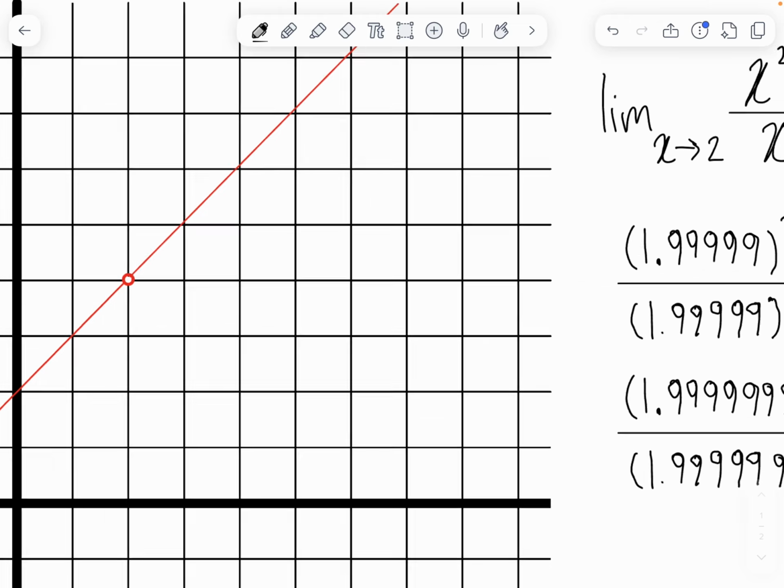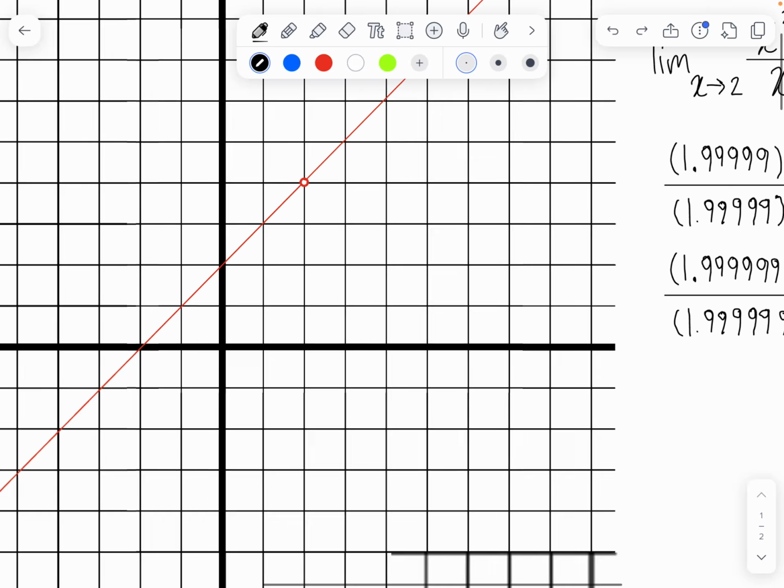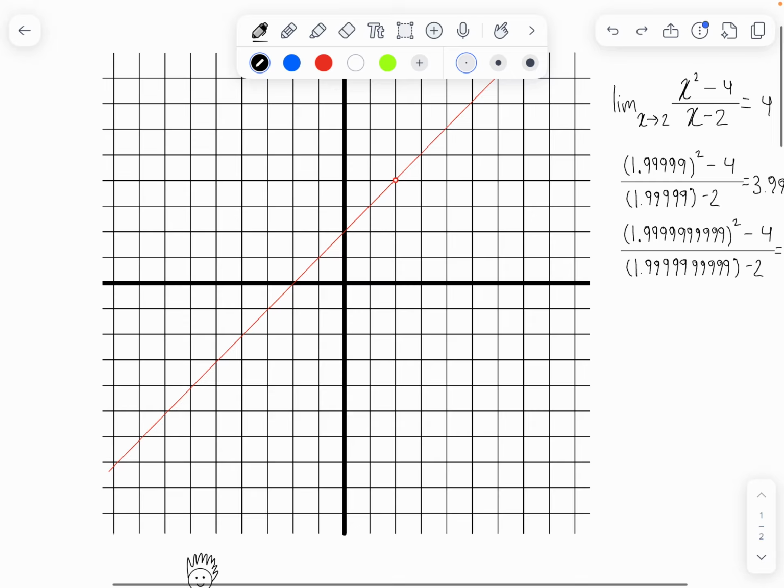And if you still don't believe me, if we infinitely approach this, we will still get this value at 4. So that's what a limit is. A limit is the value a function approaches as the input approaches a specific number, regardless of whether the function actually reaches that value at that point. It doesn't matter if it has to reach that point. It's the limit. It will infinitely approach the point.